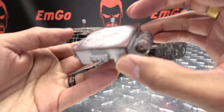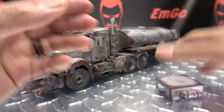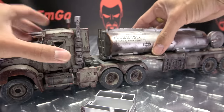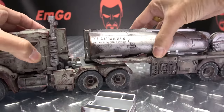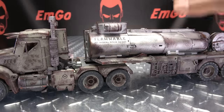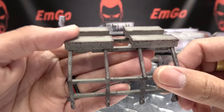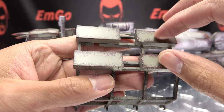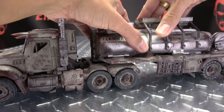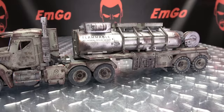You get this bit right here, which again, nicely painted, weathered, dinged up. And how this works is you have two tabs. You have these two slots right here. So you just line this up and that should just drop right on like so. You also get this little cage deal, and I believe this is die-cast. I think these bits are plastic, but the cage itself is die-cast. And this will just drop right over the tank, like that.